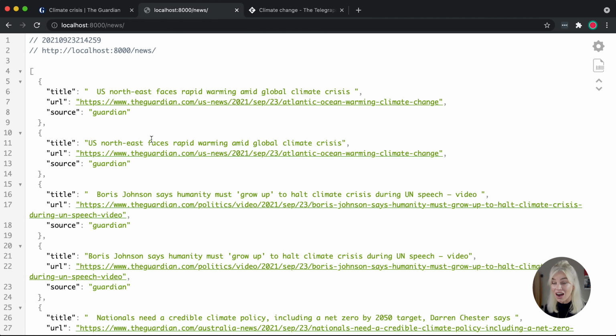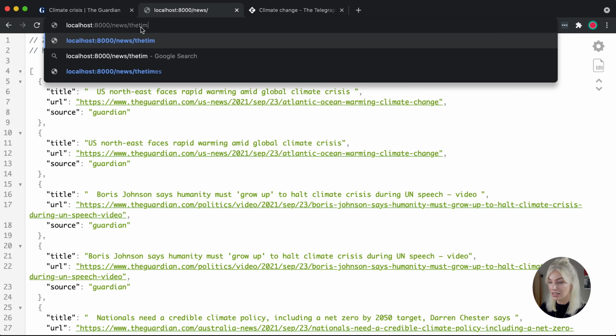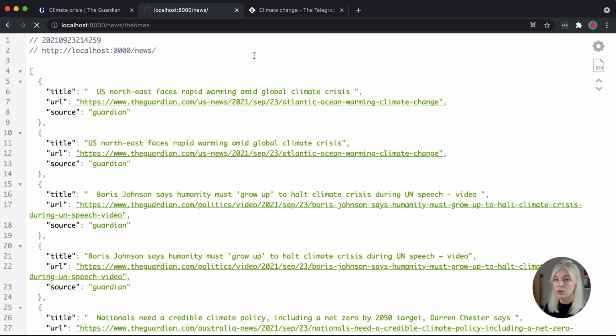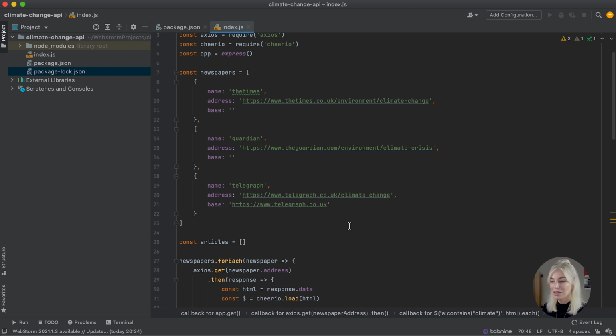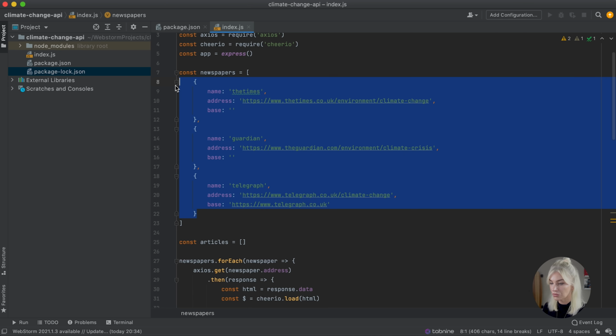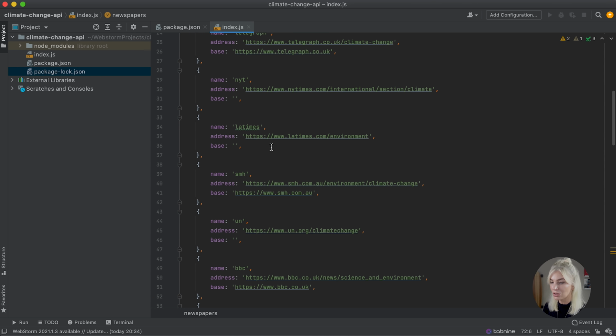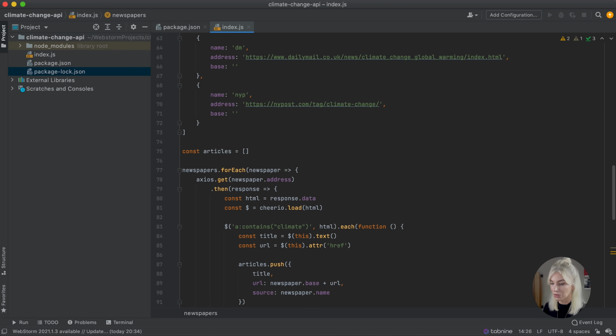We've created an API. We've figured out a way to get all the newspaper articles here. And then if we go / and then use the ID to get specific articles, which we will be explaining in the documentation when we build our API, we get just specific articles. Great. Before we move on to put this on RapidAPI, I'm actually going to add a lot more newspapers in here. So I'm just going to paste a few that I made earlier. Okay, so now we have a lot more data coming back to us.